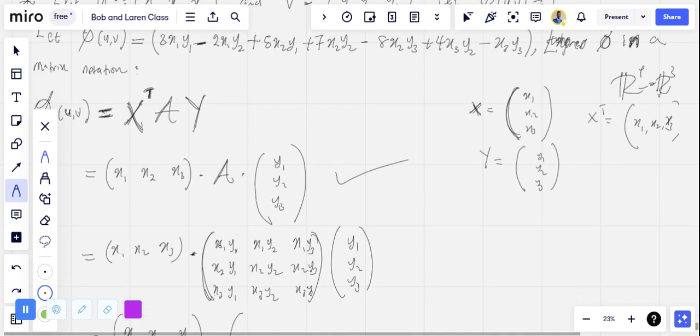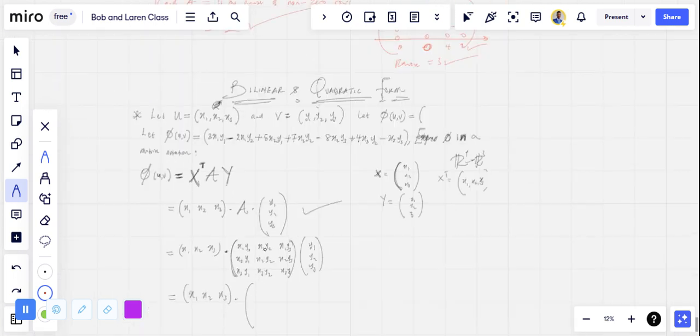Okay, here I have x1 y1. The coefficient is 3, so I'll write 3 here. X1 y2, I don't know. Is there any way I can reduce it here? I can reduce it this way. I don't know if you can see it while you watch, but just look at what I write. X1 y1, the coefficient is 3, so I'll write 3 here.